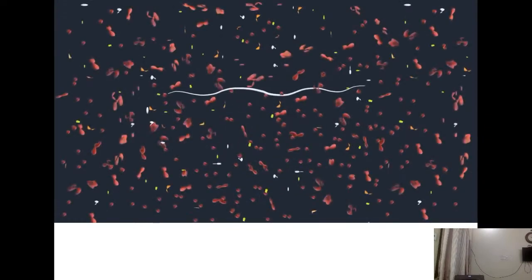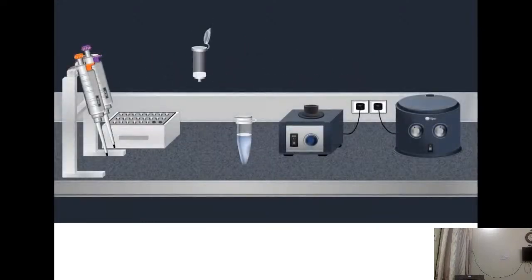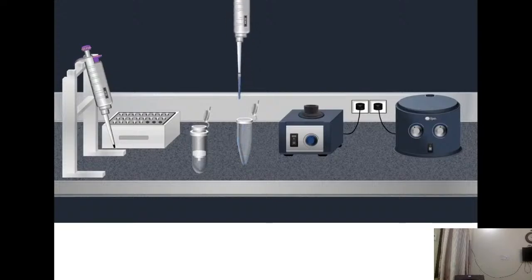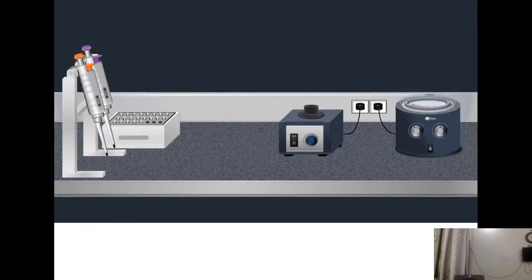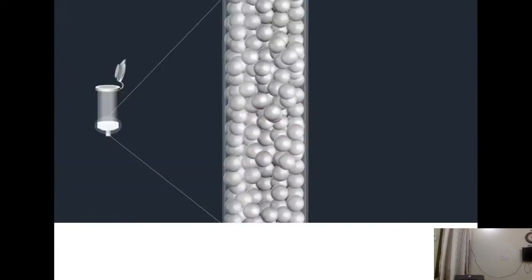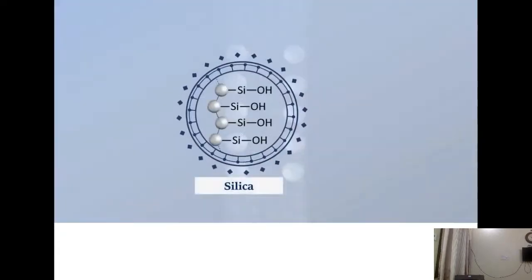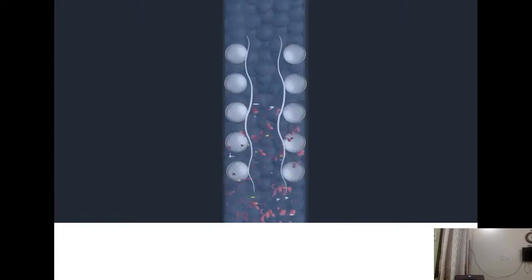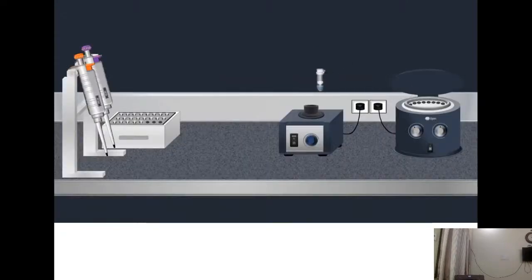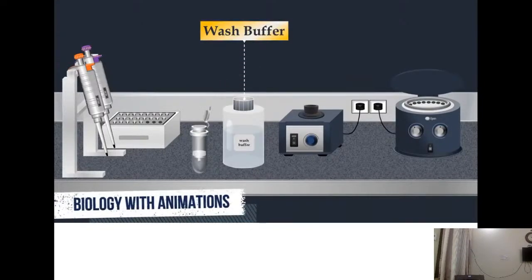Once the sample is lysed, a purification procedure is carried out using a spin column. The sample is loaded onto the spin column. Then centrifugation is performed. This procedure is a solid phase extraction method, in which the stationary phase consists of a silica matrix. Under optimal salt and pH conditions, RNA molecules bind to the silica gel membrane, and at the same time, protein and other contaminants are not retained. After centrifugation, the spin column is placed into a clean collection tube, and the filtrate is discarded. Then a wash buffer is added.